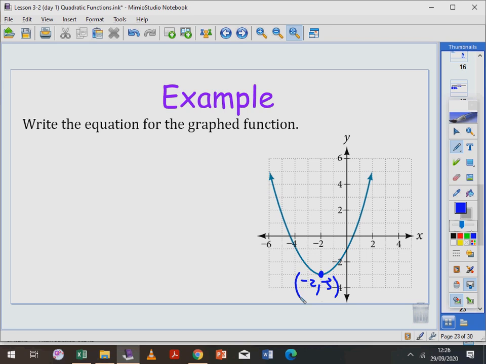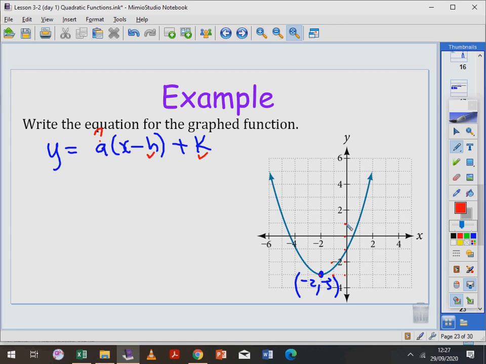So the a value, because I know my equation is supposed to be a(x minus h) squared plus k, I already have the h and the k. Now I'm wondering whether I need to find an a or if it's just 1. So you check here. If the a is 1, then one movement to the right is supposed to be followed by one movement up, right? And then 2 movements to the right are supposed to be followed by 4 movements up. That is if a was 1.